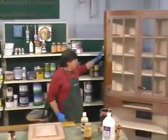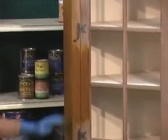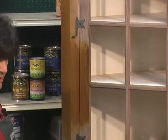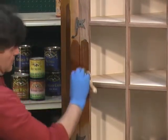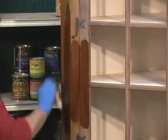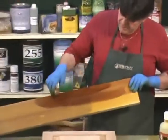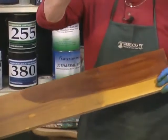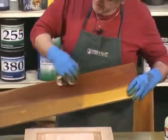Okay, right here, just for kicks and giggles, I put a little bit of water-based amber dye on there. Actually, what I've got here is an alcohol base that's going to actually be used on it. But when I come down this, see the color I'm getting? Now here's what the yellow allows me to do. Let's look at it on this. Here's what the yellow does. Can y'all see this? Can you see the amber tones that I'm getting? It's a tone. It's not a color, it's a tone. See that? See underneath there?